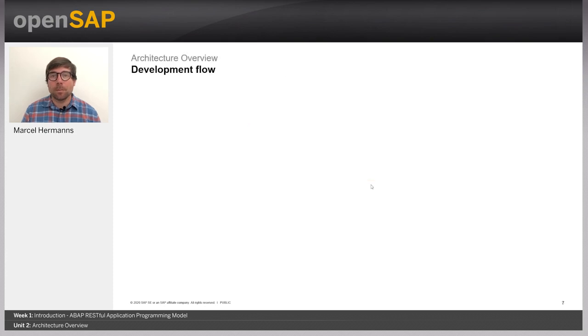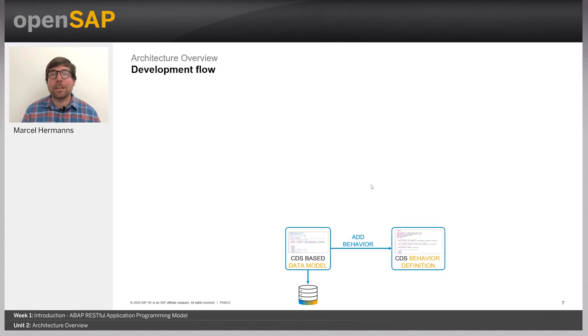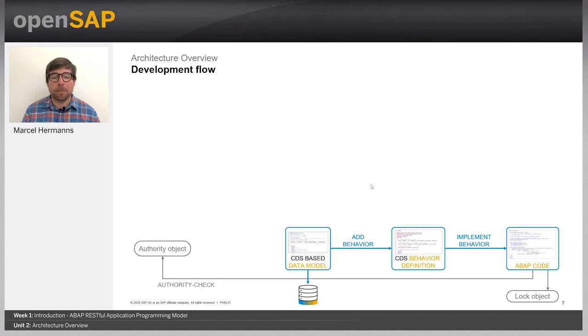So how does the development flow look like? First of all, we start with CDS, the first part of a business object. And in case of a business object, we can extend the data model via the behavior definition and implement it via ABAP code. And now it is completely based on the implementation type, whether we implement create, read, update, delete, or if we implement determinations and validations. A log object can be integrated if it is existent, or we make use of the generic managed log object. This can also, of course, be included in the authority object, which can be accessed via a DCL in CDS.